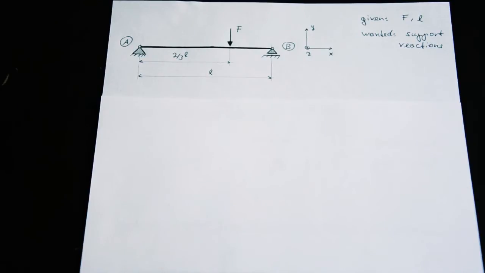Now, what are support reactions actually? Support reactions are internal forces, like the internal force acting on the glass of water from the first video tutorial. So, support reactions are internal forces that act between the supports and our system, the beam. In mechanics, there are usually 3 different kinds of supports.